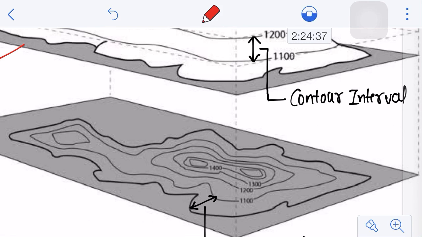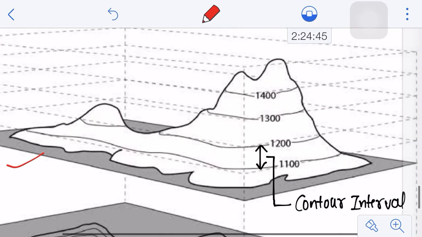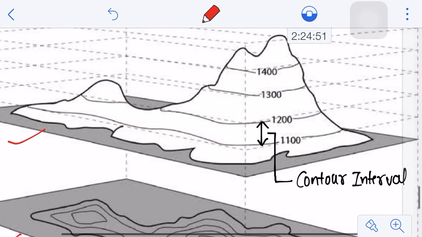So the contour lines on a plan illustrate the topography of the area. That means if you have this contour, you can try to predict the topography very easily. Okay. So this is the typical example of contour line you can see here.